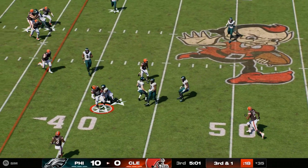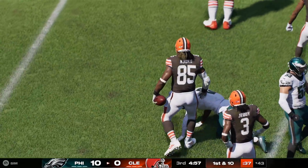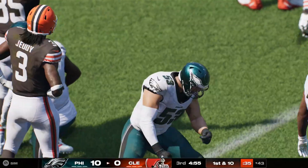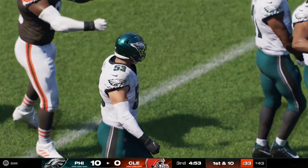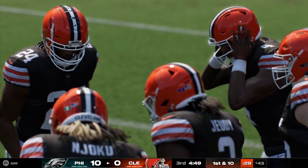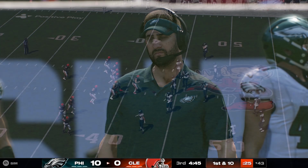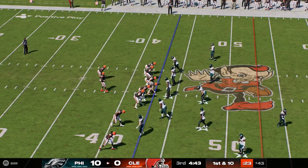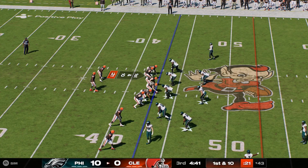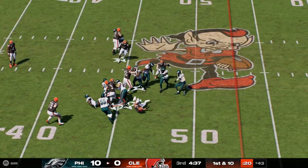Work in the middle of the field, and he's got a man complete. And he is going to have a Browns first down as they're able to convert by plenty there on 3rd and 1. Got to say, I was a little surprised to see him, Charles, come out in the shotgun on 3rd and less than a yard. Yeah, but the way the NFL is nowadays, we hardly ever see anyone really run for it on short yardage. So they're going to throw the football more times than not. That was a nice, easy rhythm throw right there, and they pick up the first down.